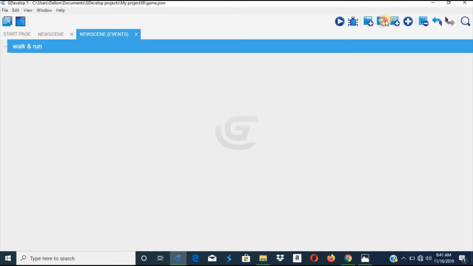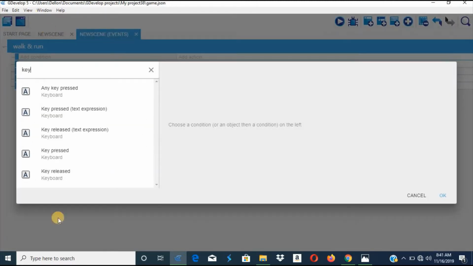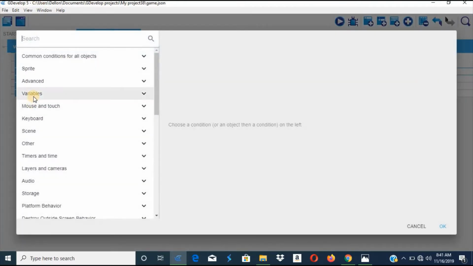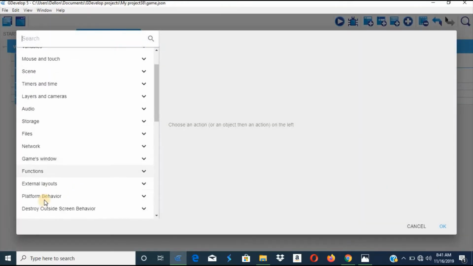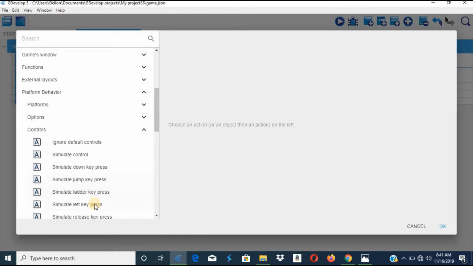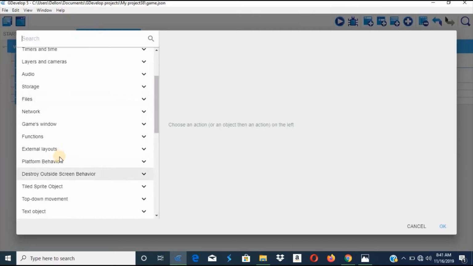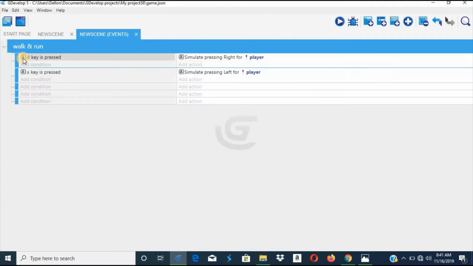Then I'm going to say when the D key is pressed, or when the A key is pressed, simulate left control for the A key and right key for D. So when the D key is pressed, simulate right, that means the player goes right, and when the A key is pressed, the player goes left.